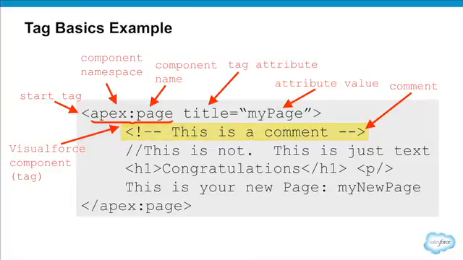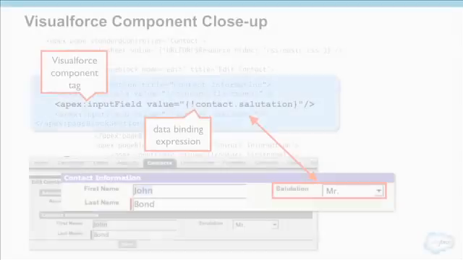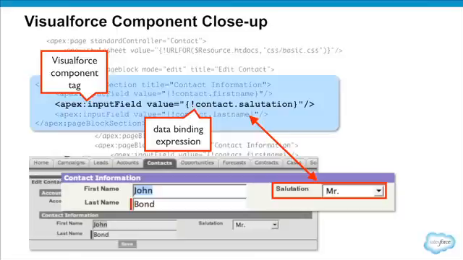You can embed standard HTML into your Visualforce pages. So there we have our level 1 header, a self-contained tag with a slash at the end, and then all pages end with the closing tag for the page. Okay. Some basics about developing with our expression syntax and then also our tags.